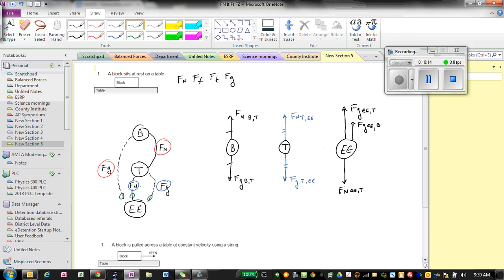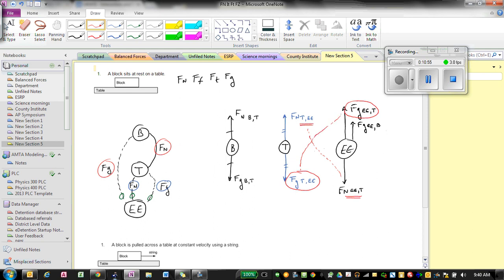The last thing I want to show you guys is that these diagrams are really useful for identifying Newton's third law interaction pairs. So this force here, normal force on the table by the entire Earth, is the same interaction as this one here. So these 2 forces are exactly equal and opposite, and that's Newton's third law. For every action, there's an equal and opposite reaction. Likewise, this force here, gravitational force on the entire Earth by the table, is the same interaction as this one here, gravitational force on the table by the entire Earth. So those would have to be equal.